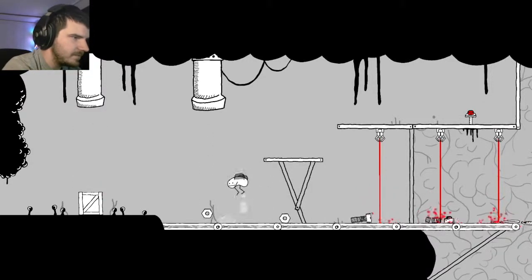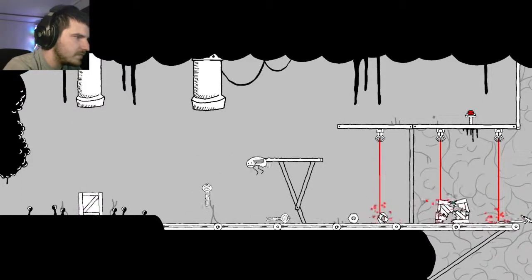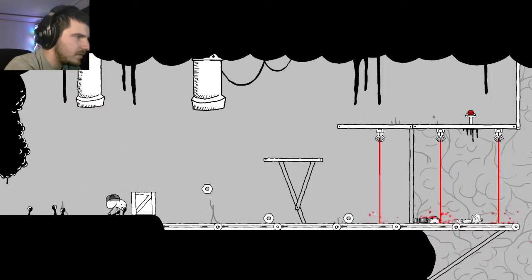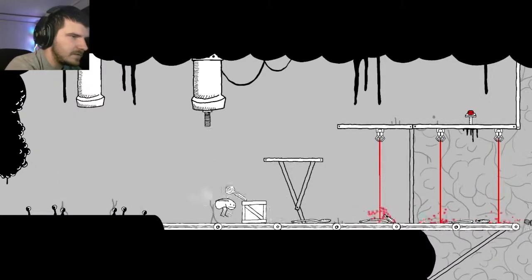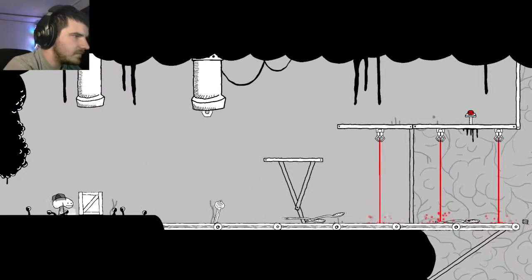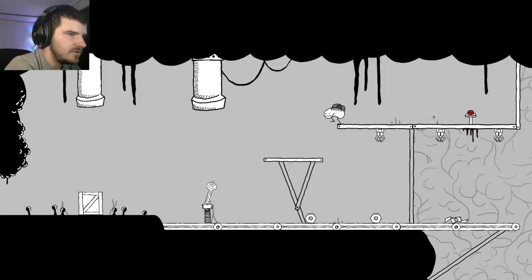I can land on a bolt or a nut. Speeds up as soon as it hits that conveyor belt. So I. Good. Alright, now let's go!